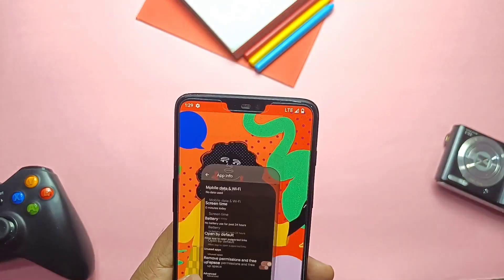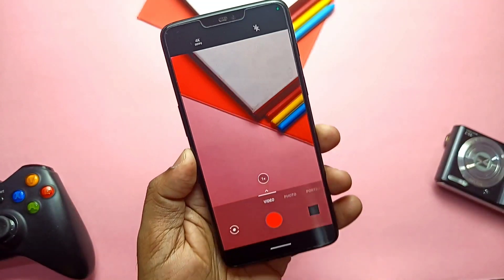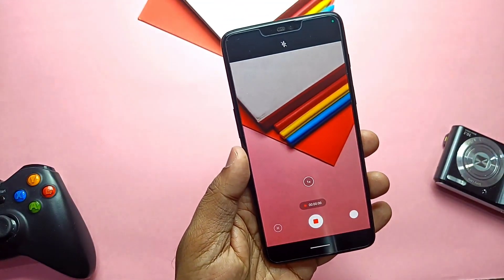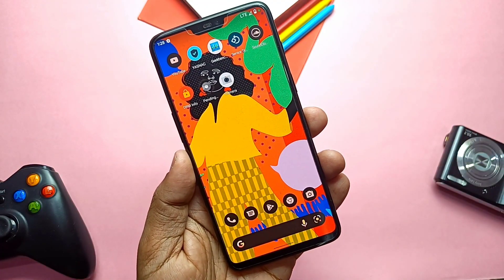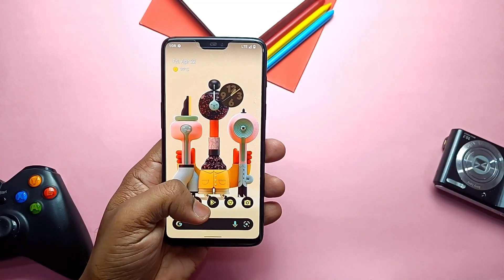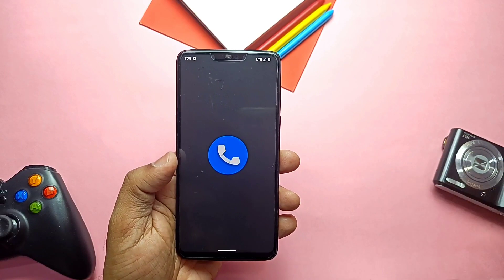The ROM comes with the normal Android cam version, which has no new features. However, a new OnePlus camera link has been provided in the video description — it has all features working, especially 4K 60fps video recording and slow motion video recording. The only issue is with portrait mode: when you try to use it, the camera force closes.